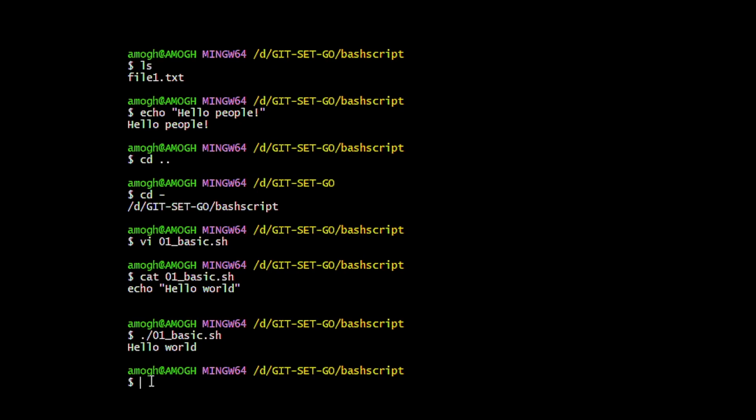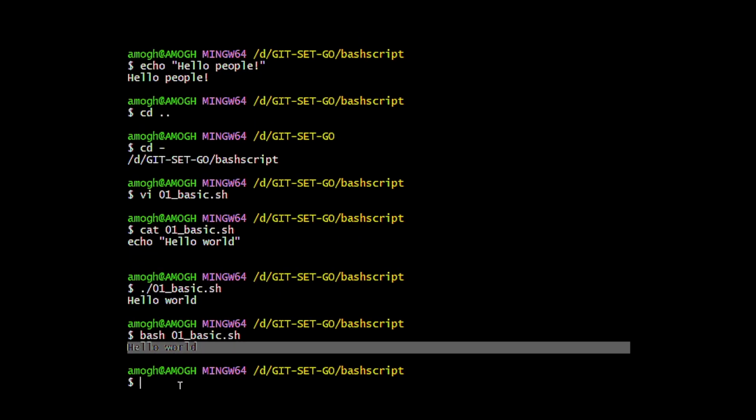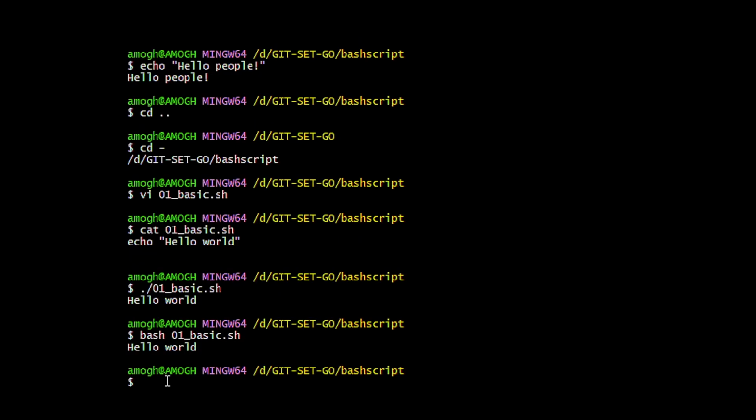Okay. Now we'll see the second way. The second way is simple actually. You should just say bash and your file name. So one trick, guys. See, I have one file starting with 01. If I type 01 and click tab, it will automatically fill the file name for me. I need not type the whole file name. Okay. And if I do this, I'll get the same thing again. It says hello world. Is this okay?